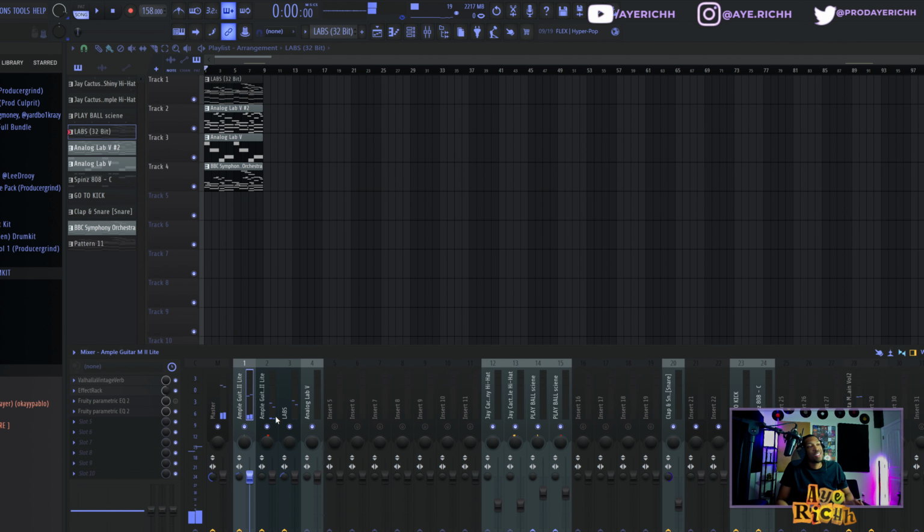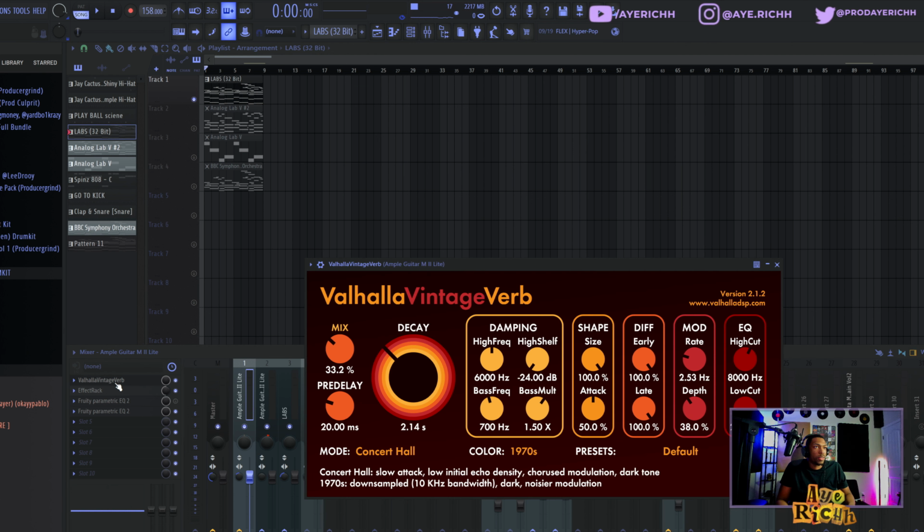Yeah, so see, everything is kind of just clashing at that point. So I'm gonna start with the piano first. Let's just play the piano, and we're gonna just kind of go through these effects and see what's going on. So we got a reverb here.